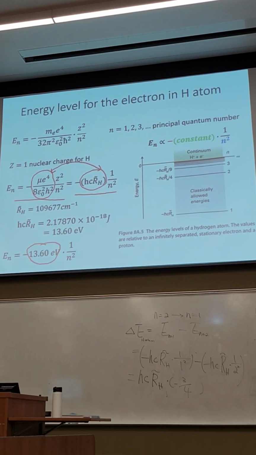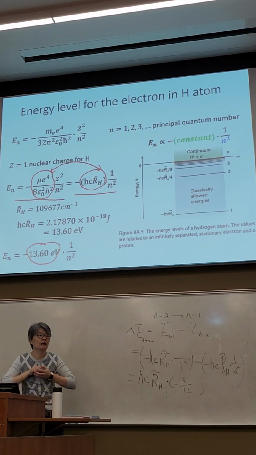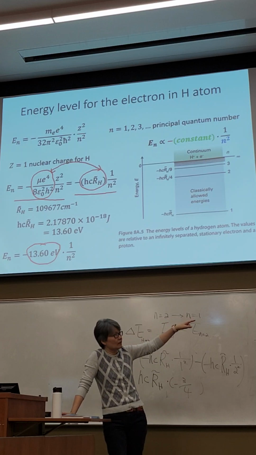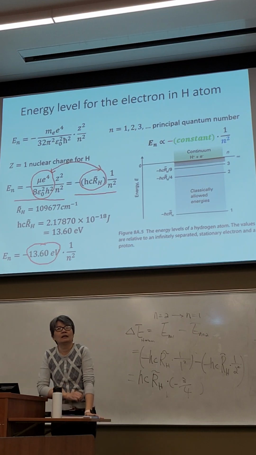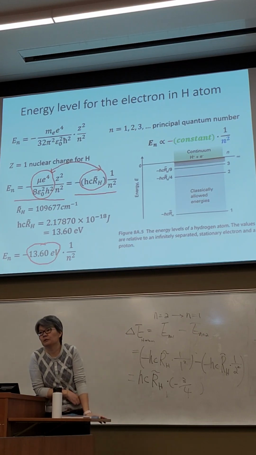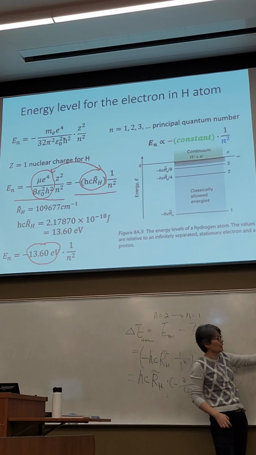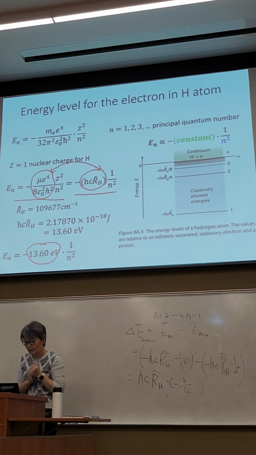So therefore, this will equal what? The ionization energy for the electron in the hydrogen atom equals the negative of the ground state energy, and the ground state energy is the value when n equals 1. So the ionization energy for the electron in the hydrogen atom equals 13.6 electron volts. But I don't need you to remember that. I want you to know how it works. It's really the difference between the ground state and n equals infinity. You put those two together, and that's what you get.